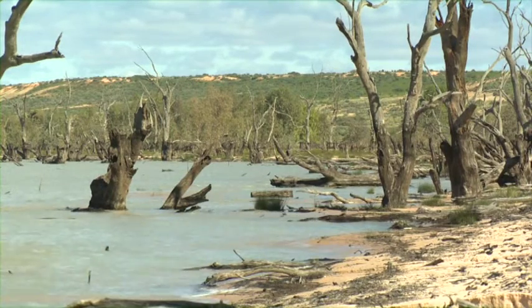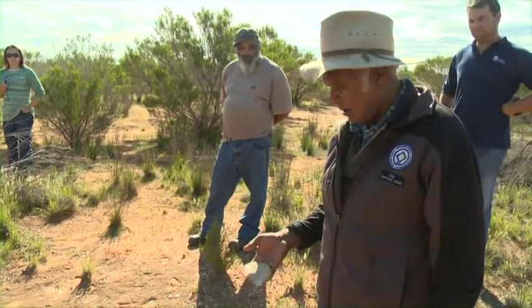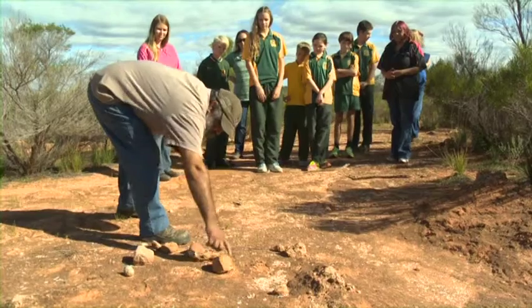They found the dwellings along the bed of the lake. They actually found some structures that were shelters that were built by the Aboriginals. Yeah, a lot of tools. We still find them. Oh, grinding stone and little axes, things like that, and spears, beds. We're still finding those things, yeah.